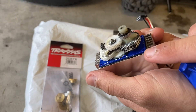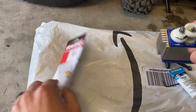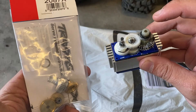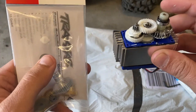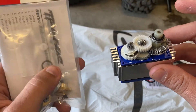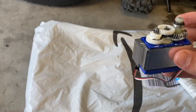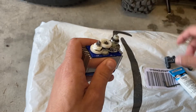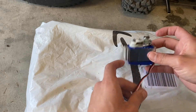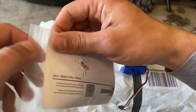Now you've got a rubber gasket that goes along the edge - you want to be careful not to lose that. This kit does not come with the bearing, so we're going to want to be sure to keep that bearing. Also on top of the bearing I think there's a little shim that we have to look out for and hopefully not lose. It looks like we actually might have another one right here, so let's see what we can figure out.